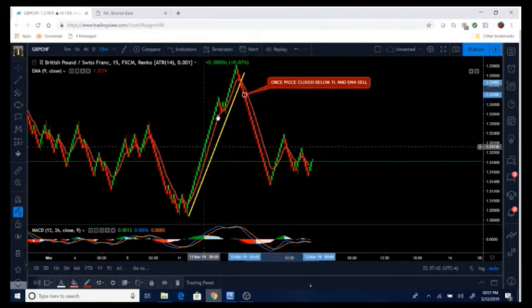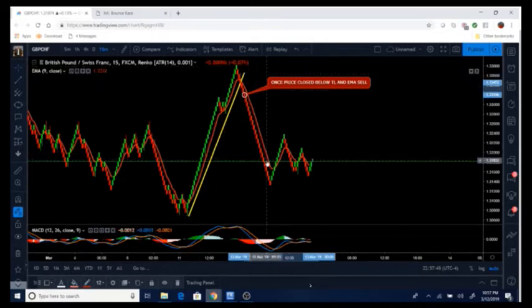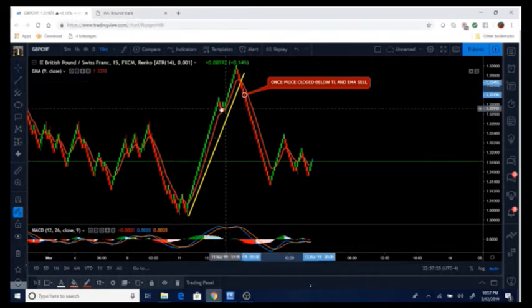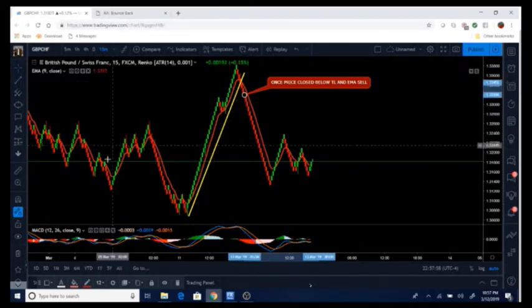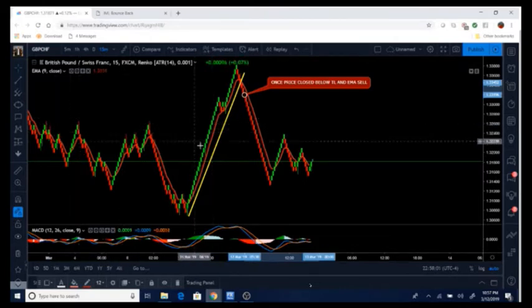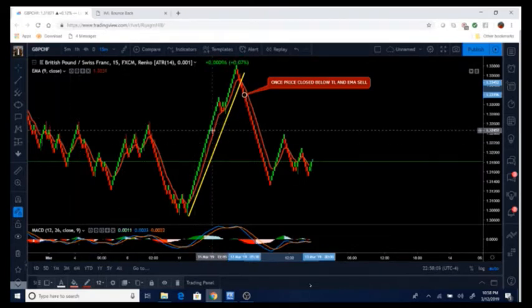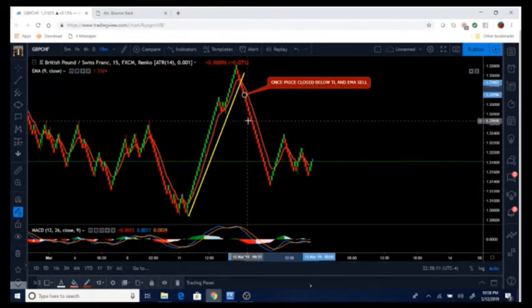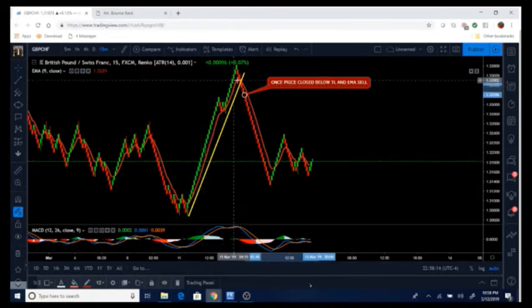Because remember, Renkos is pure price, so there's no fluctuation. Some of you guys, when you're using Bounce Back, I see some of the comments, oh, I got wicked out or price retraced on me. Remember, there are retracements on Renkos, obviously you see the wicks, but it's not as dramatic as on candlesticks and Heikin Ashi. So when it's telling you a downtrend is coming, a downtrend is coming. When it's telling you a buy is coming, a buy is coming. So this is one way you can use both of them in conjunction.